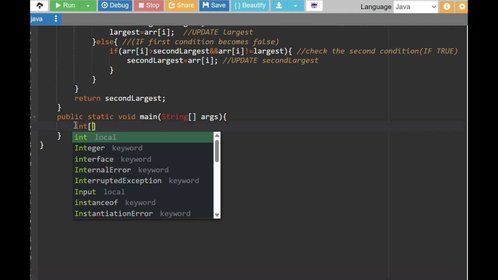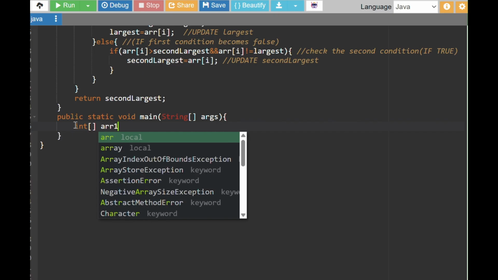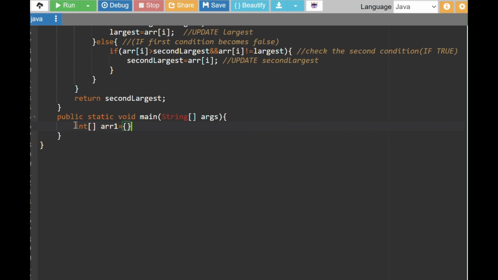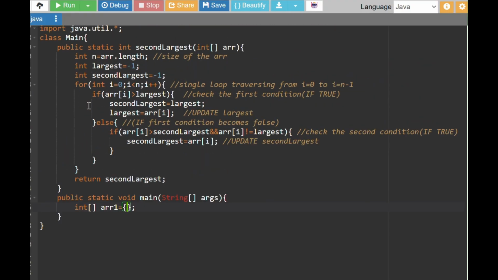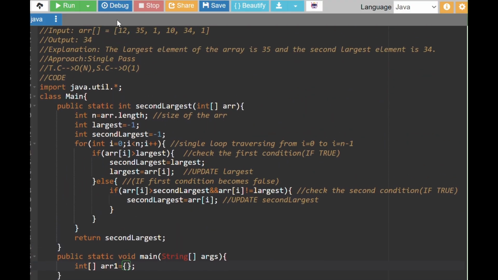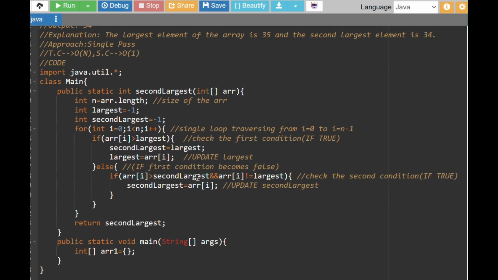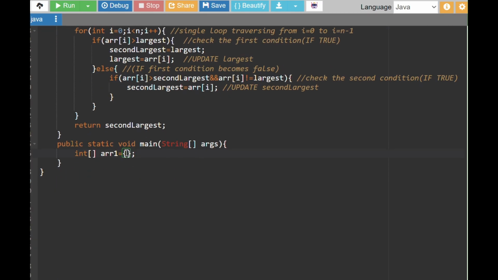Array data type int, and name of the array let's give as arr1, and let's replicate the values whatever there in the comments section, which is 12, 35, 1, 10, 34 and 1, as it is. Copy paste.